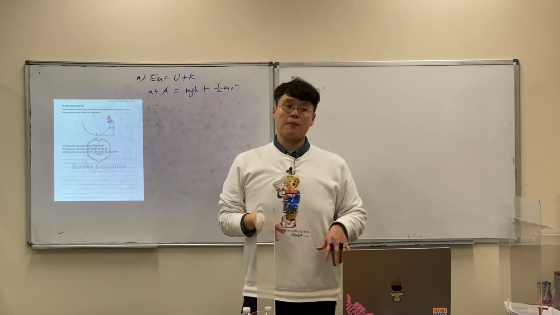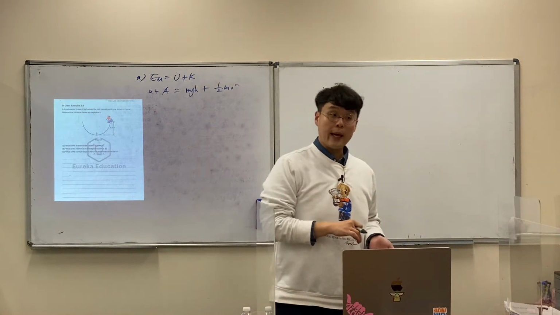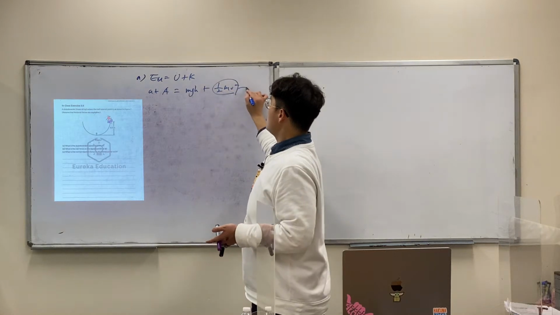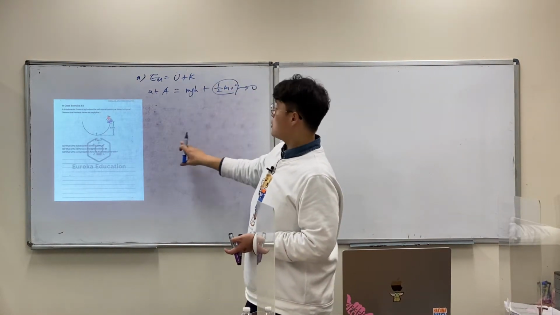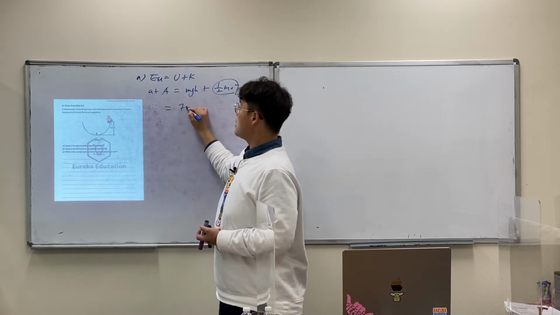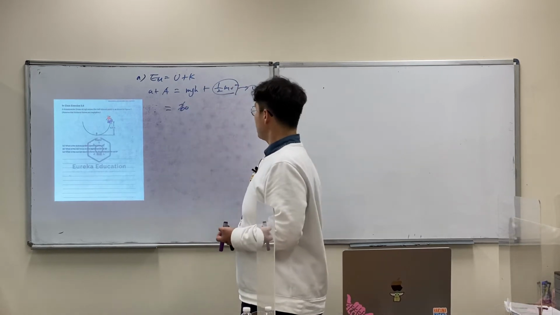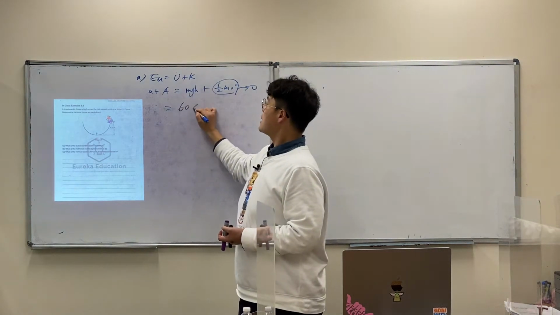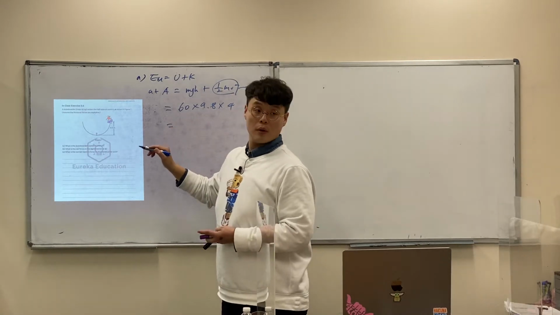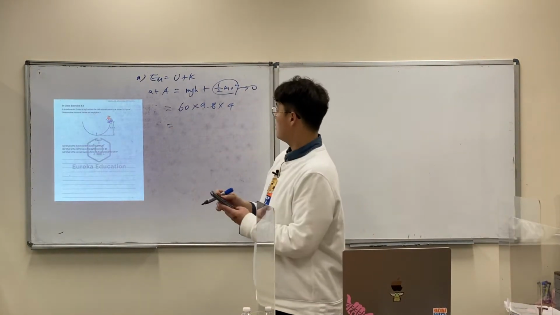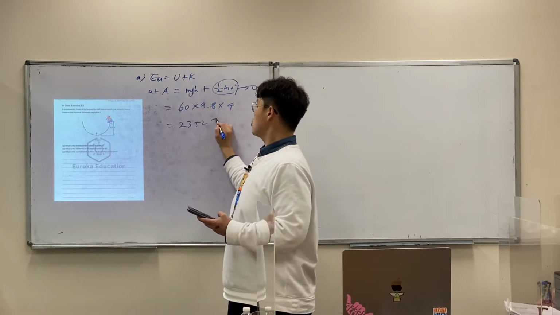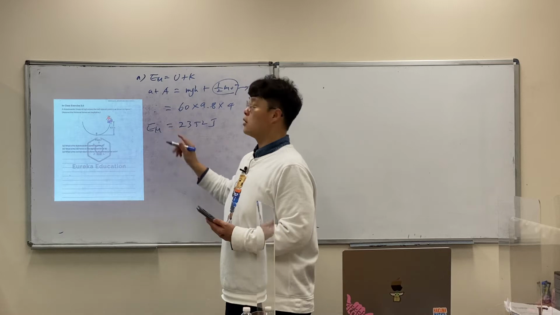Assuming that the skateboarder is about to go down, it's not really skating, so the kinetic term makes this 0. And the height of that pipe is 4 meters. So this equals the 60 kilograms of mass, 60 times 9.8 times the height, which is 4. Finding that, you'll get 2,352 joules for the total mechanical energy.